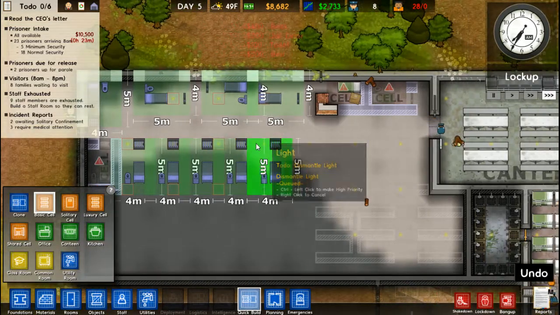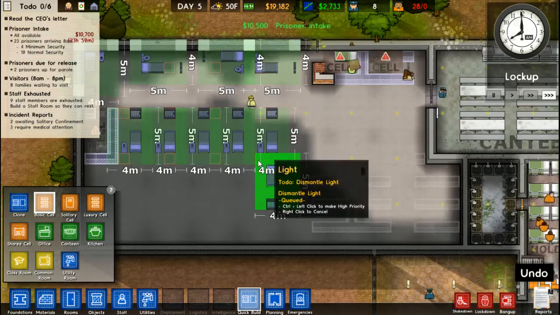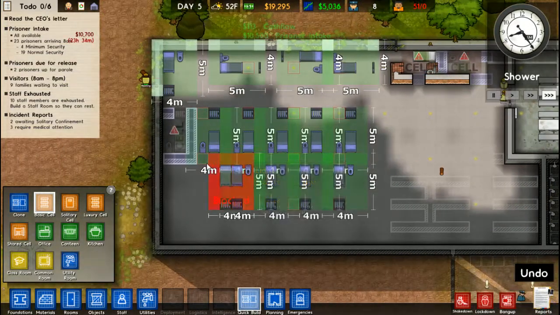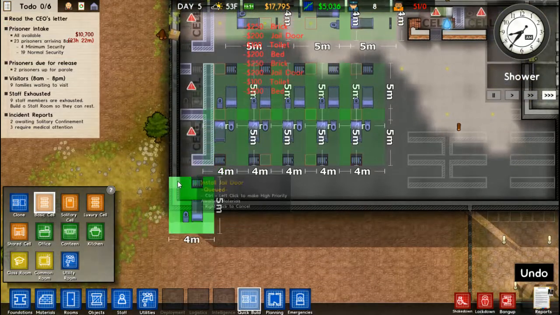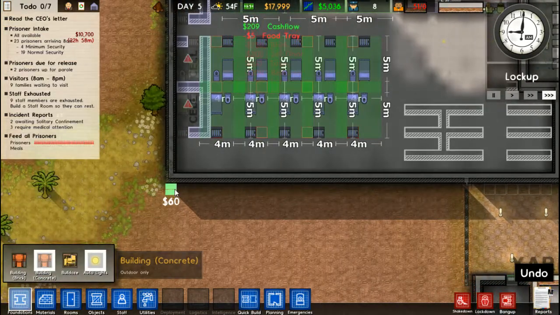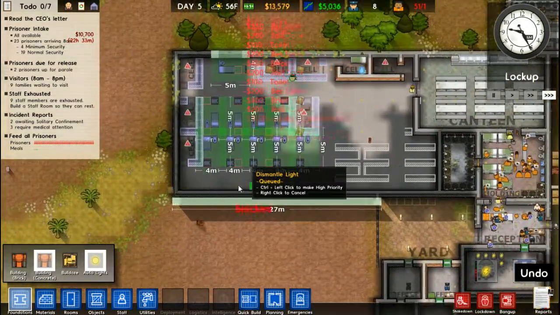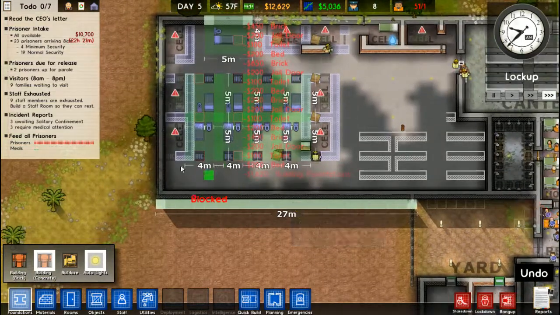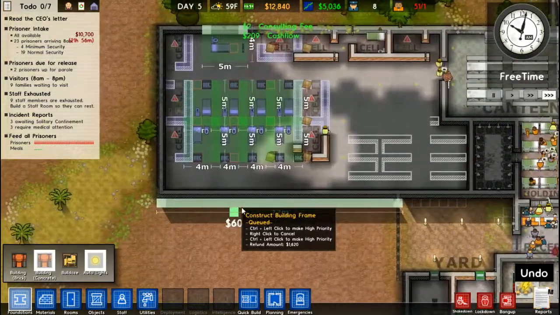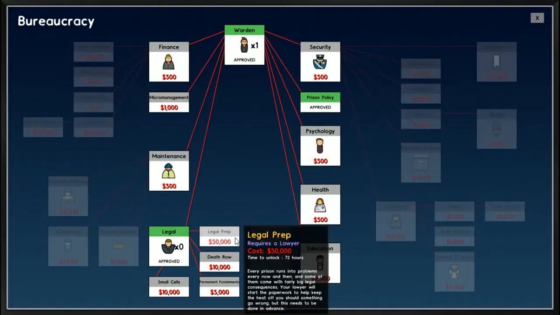Okay. And maybe up here we could have the showers, so that'll be okay. We can do that. All right, this looks like it's coming along okay. Unfortunately, what we could do right here is add another row of cells. I don't know why I'm trying to figure out the words for it. Another row of cells, and I think that would be nice. Have we unlocked small cells? No, we did not.